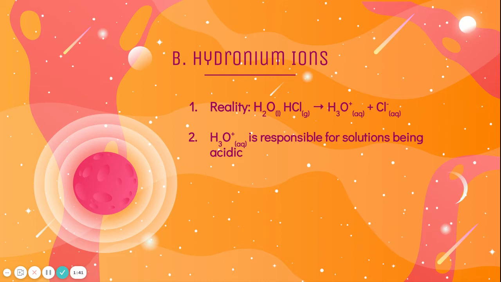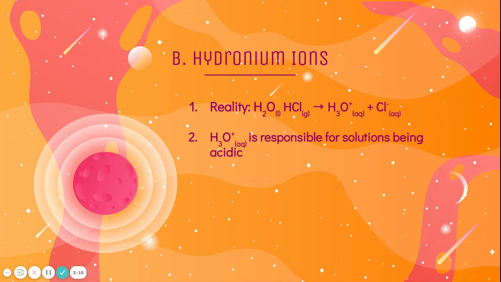Hydronium ions, that is this H3O plus here. That is what will make something acidic. So when we have something like HCl, and we know that it is an acid, that means in solution, it's going to create that H positive. Well, in reality, it's actually creating H3O positive. The water is taking the hydrogen from the chlorine, producing the chloride plus the hydronium ion. The hydronium ion, again, is what's responsible for making things acidic.